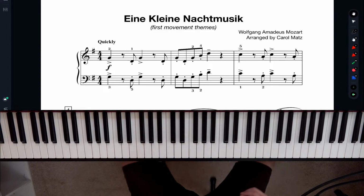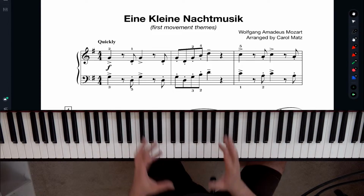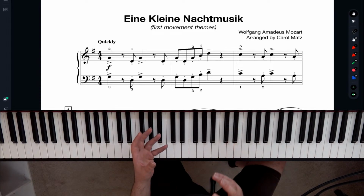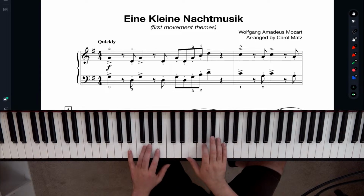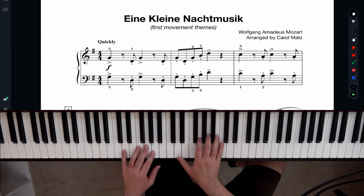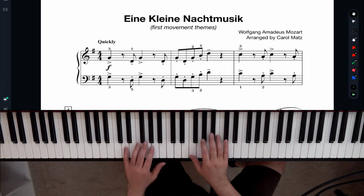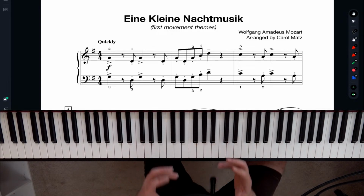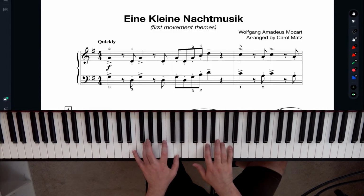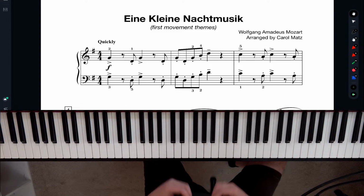All right, and right away, I am noticing that we start out with forte. We're starting out nice and loud, and there's a lot of articulations in this piece. And by articulations, I mean those little symbols that tell you exactly how to play the note. So right away, we have an accent, and then a short note with that staccato, and by adding in these little things, it really gives the music a lot more character.